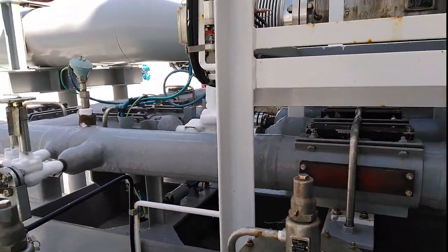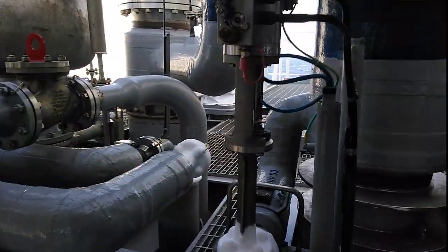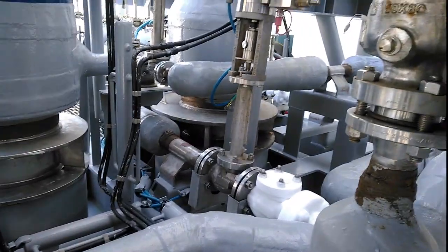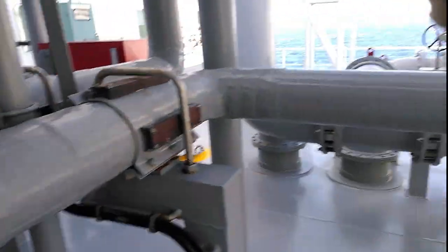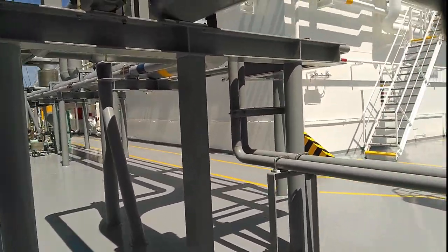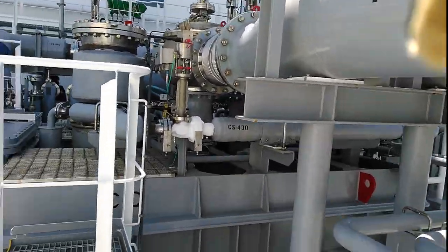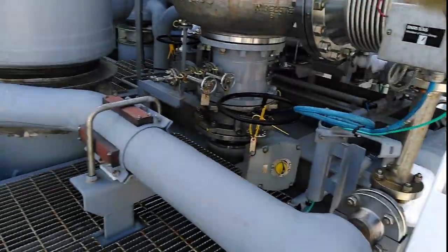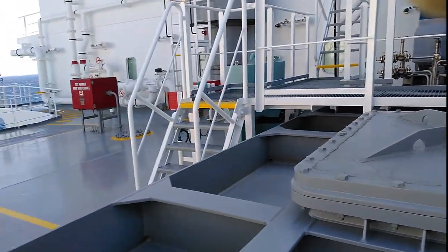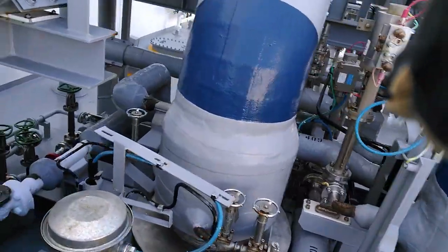Checks are made here to confirm no leakage. Always have the plugs placed on the liquid dome drip trays, and always carry your portable gas detector. If something is leaking, press the ESD button or report to the CCR — it may be a minor controllable leakage that you can stop with a wet rag. Always keep a safe distance from a possible leakage during this operation. Raise the ESD if required. This is the sub cooler lower filling valve — not currently in use as the sub cooler is not in operation.